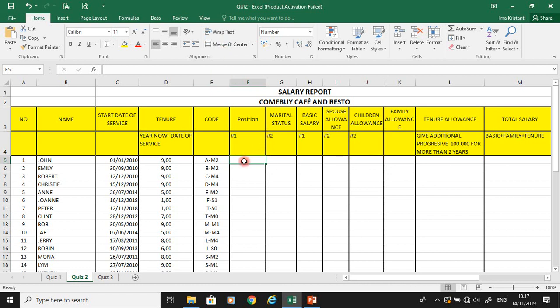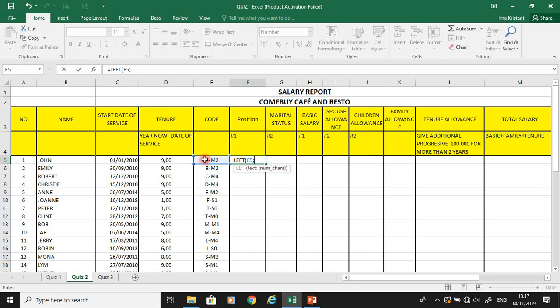Right, so first we need to do is equal sign, and then because the position code is located on the left side, we need to click equal sign and then LEFT. Click cell E5, and then press semicolon or comma, depends on your computer.